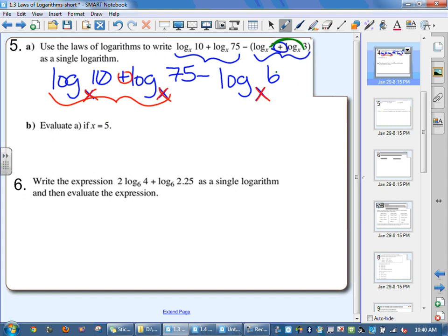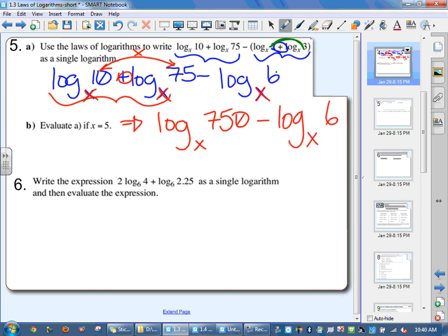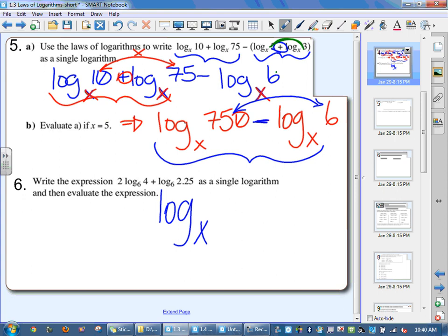So that's going to give me log base x of 750, subtract log base x of 6. Now I simplify these two expressions. By simplifying them, the subtraction sign tells me I need to divide my big numbers. So I'm going to take my arguments, 750 and 6, and divide them. So it simplifies further as log base x of 125, since 750 divided by 6 is 125. Okay, that's what this whole giant top expression gave us.